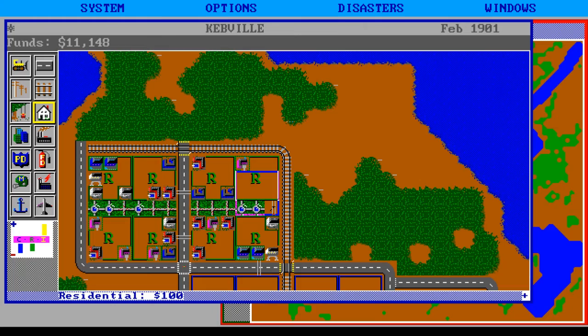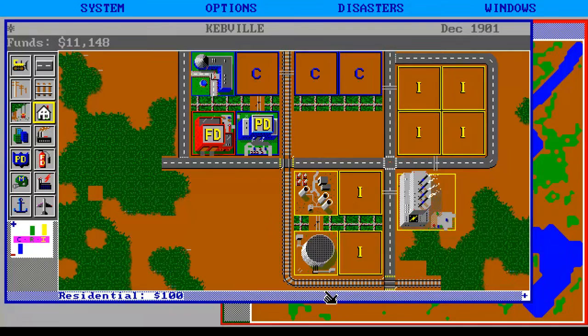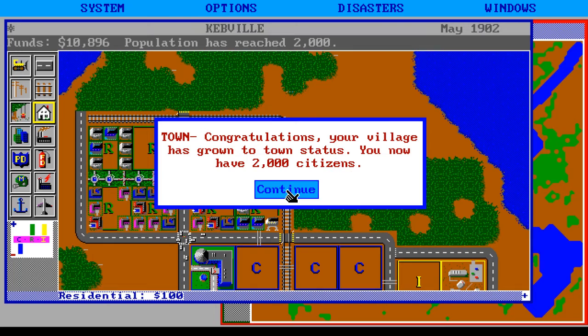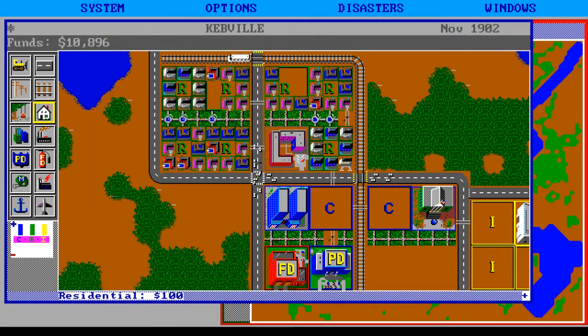Let's speed it up, let's see what happens. Okay. Suddenly people aren't as interested in working here. That's sad. Now the budget, still losing money. Traffic is showing up. Okay, 2,000 citizens. Off to a decent start, I suppose. Now I'm going to slow down because now we seem to have gotten a fair few population here. So we're going to start by expanding a little bit.